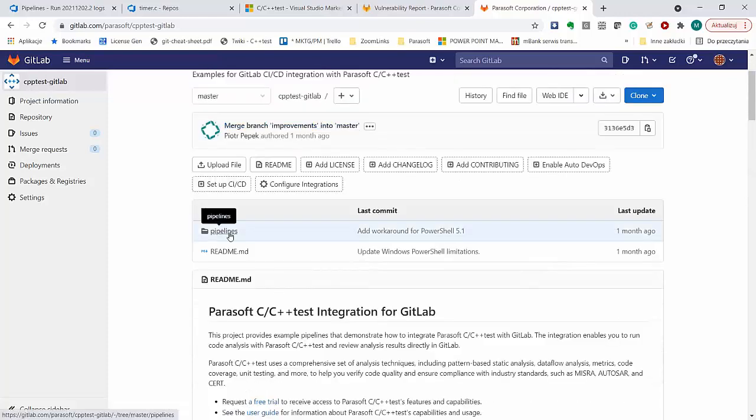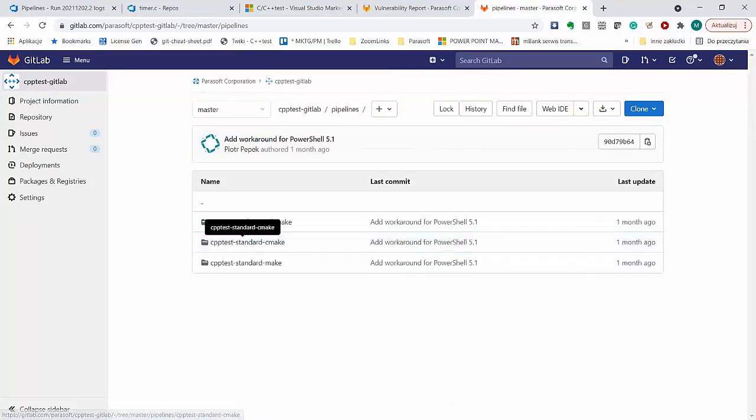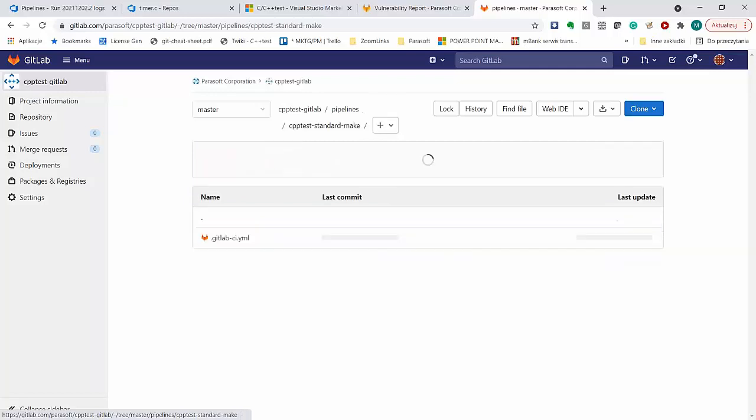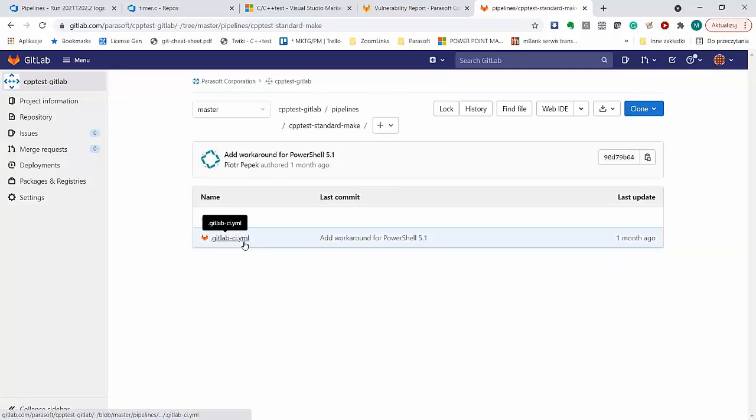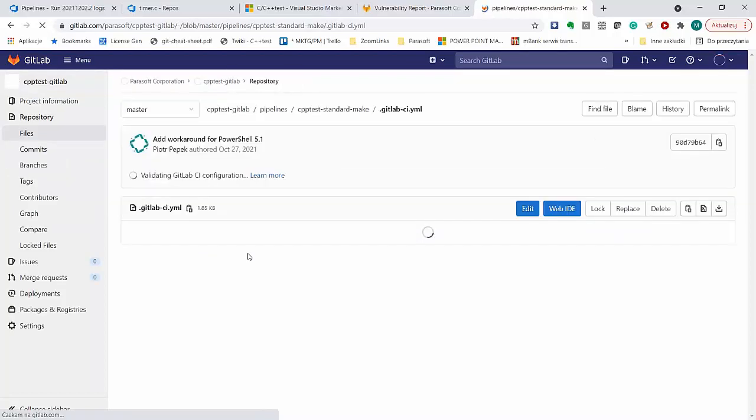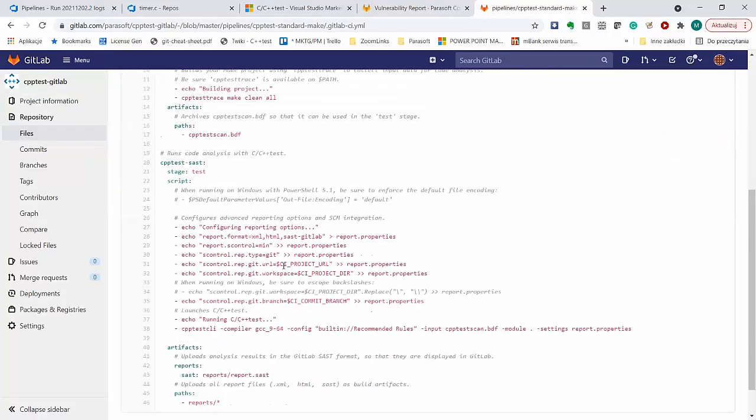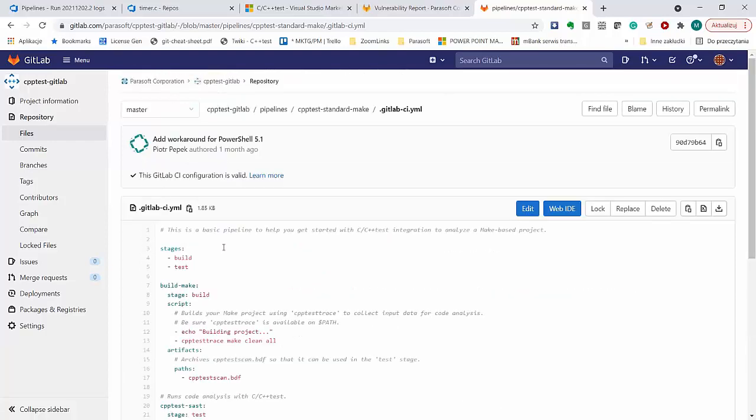And here in the pipelines directory, you can find a couple of standard examples for the GitLab pipelines with C++ test static analysis. So if you want to add static analysis to your GitLab pipeline, you can take a peek here and steal some snippets of the YAML files.